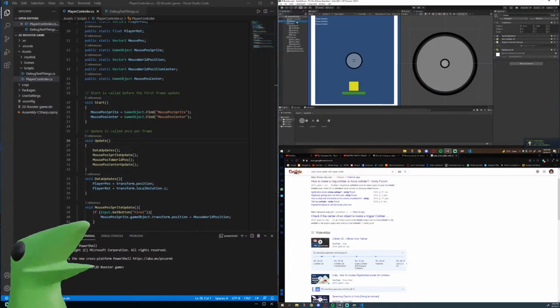Default cube player should be on the default layer. There are those different layers. Why are the rigid bodies affecting each other? No, they still shouldn't affect each other. Whatever. We only have one thing now.